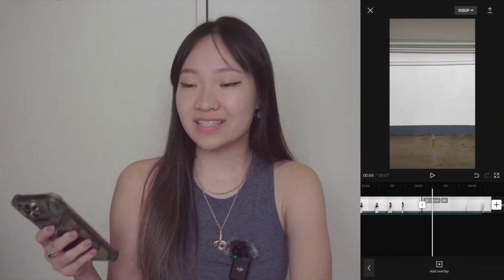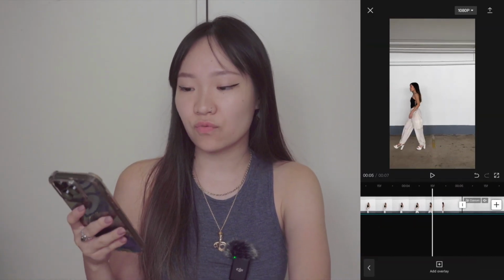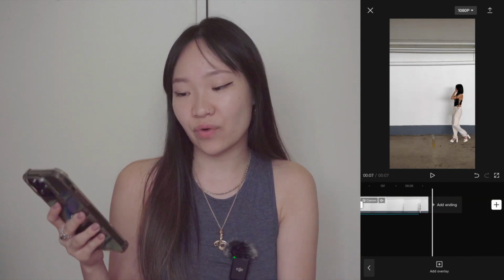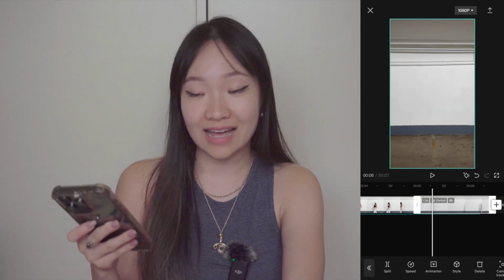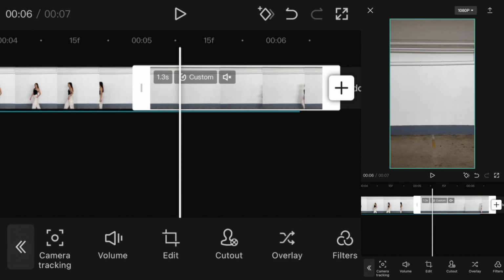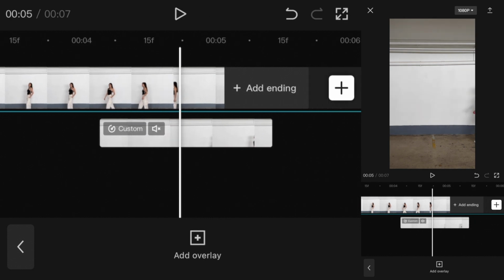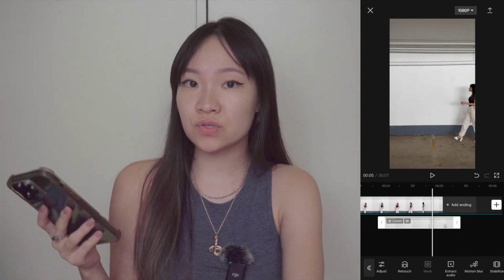Now the second level of editing is where I actually want to mask myself, where as I'm walking out over here on the left, I'm actually also going to be walking in on the right over here. So what you're going to do is take this last clip and come to the bottom toolbar over here and press overlay. Drag it a little bit under so that you can see where you come in. Find the mask button in the toolbar and press split.